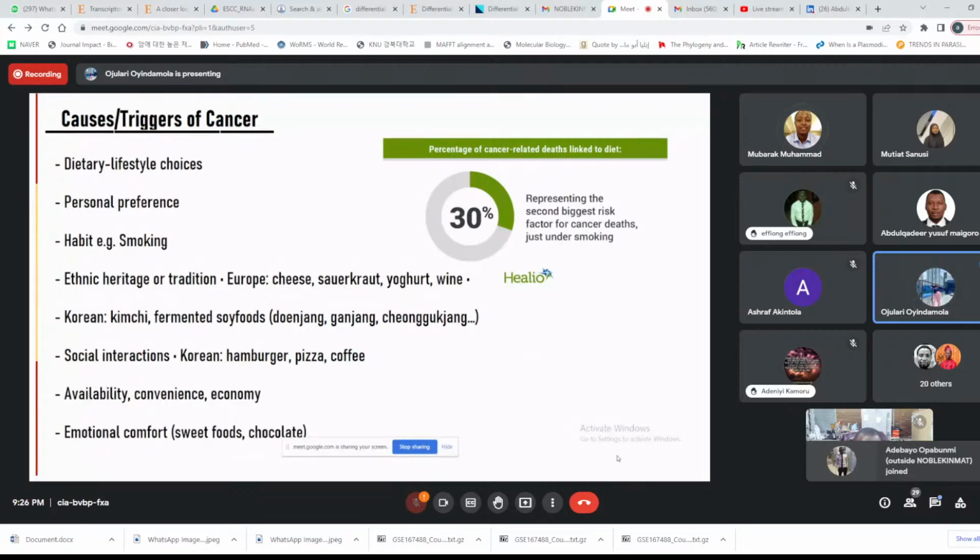For example, when some people are stressed, they stress eat. Regardless of whatever they are consuming, they feel like, oh, this is my comfort. This is what can give me comfort. Some people, when they're emotionally down, they eat out of how they feel at the moment, believing that that's what can make them feel better. You know, people make different dietary lifestyle choices for different reasons. And for some people, it's just out of a personal preference.